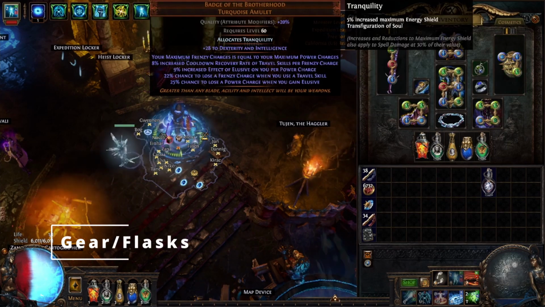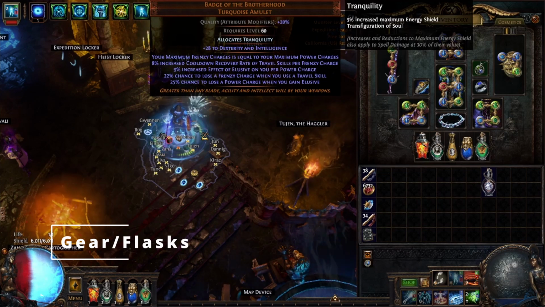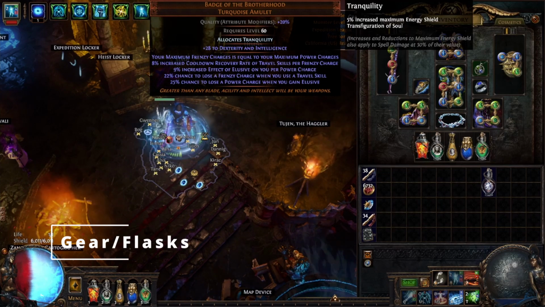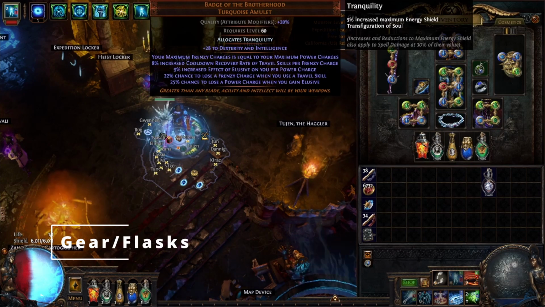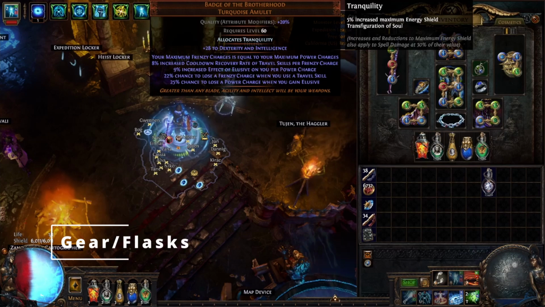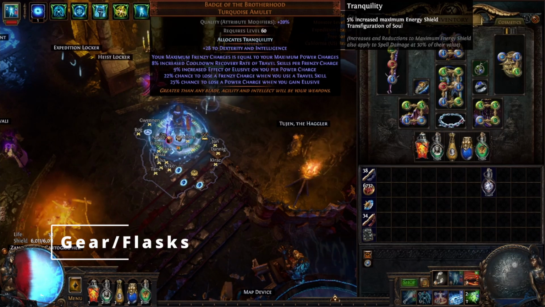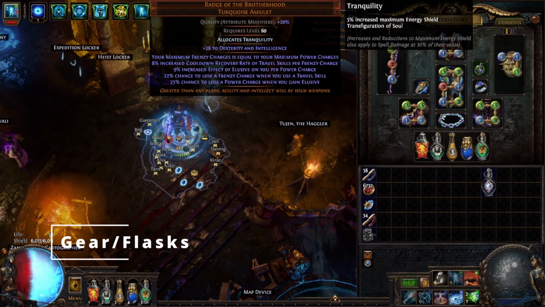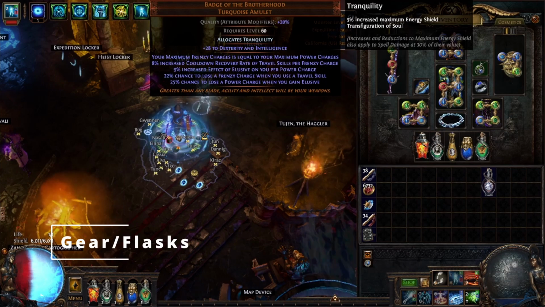When it comes to the amulet, we only have one choice for this. We want to go with the Badge of the Brotherhood. As you can see on the top, your maximum frenzy charges is equal to your maximum power charges. By having this amulet alone, the amount of power charges we have will be equivalent to the amount of frenzy charges that we can have, which is awesome. So we definitely want to go with the Badge of the Brotherhood. For your allocation, we want to go with Tranquility.